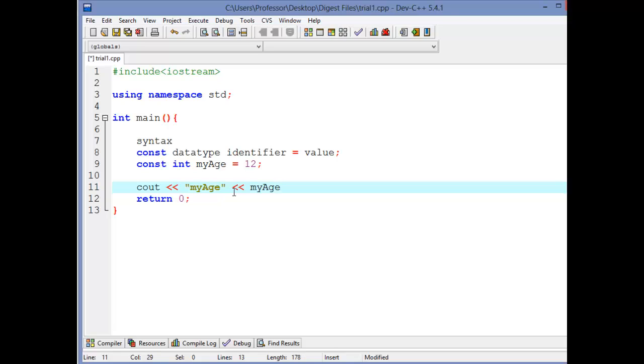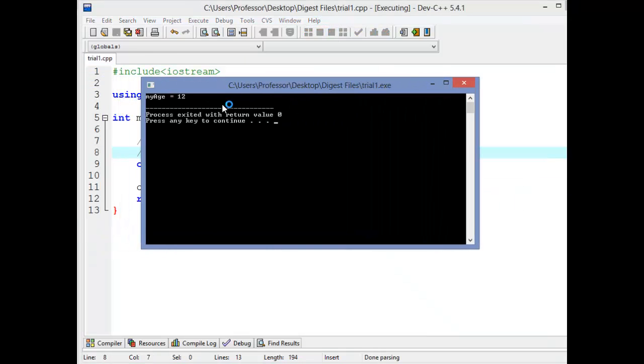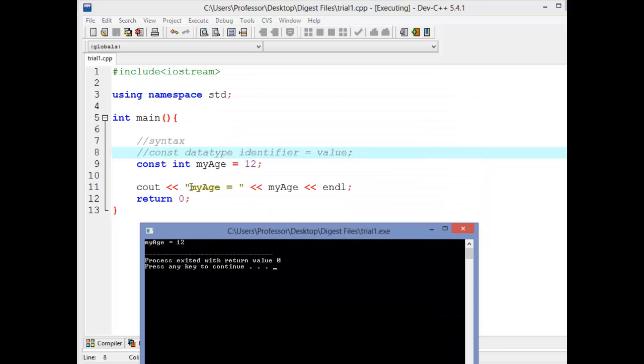So I say my age, and then let me put an equal to sign here. Now let's run this. Alright, so you can see my age equals what? 12. Remember, the text in quotation marks is a string, so it is going to print exactly as it is.